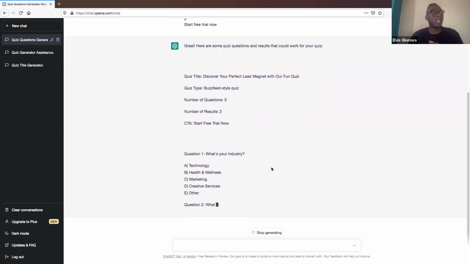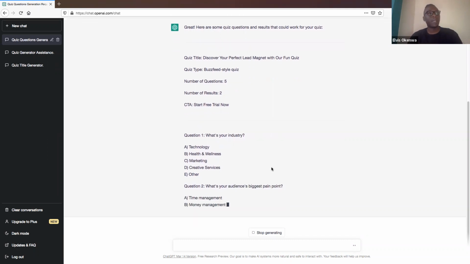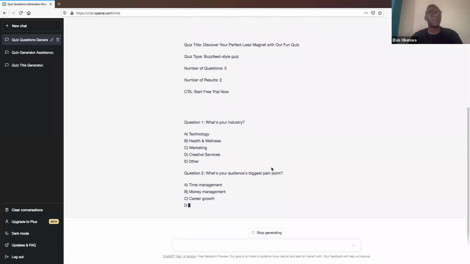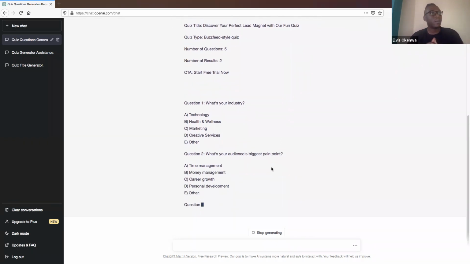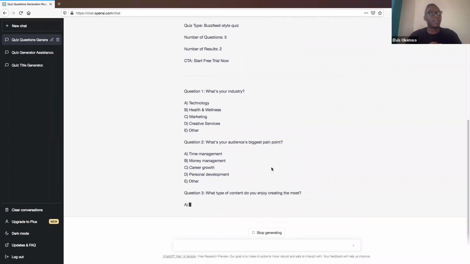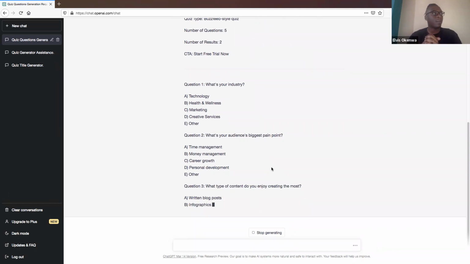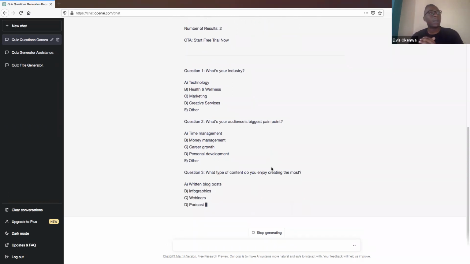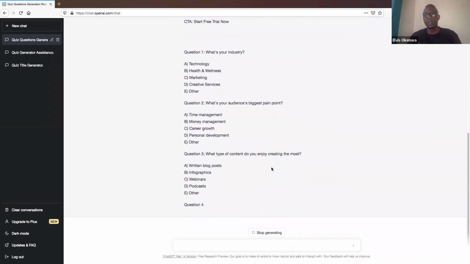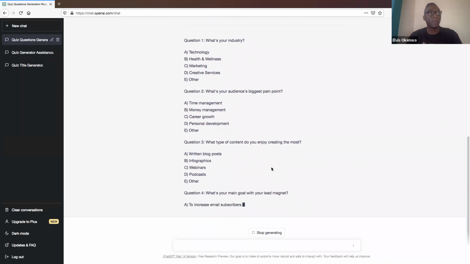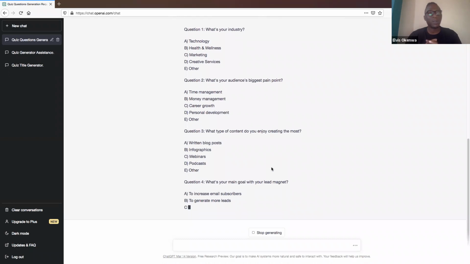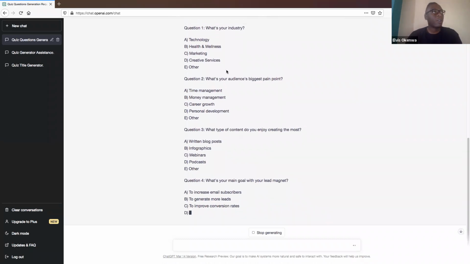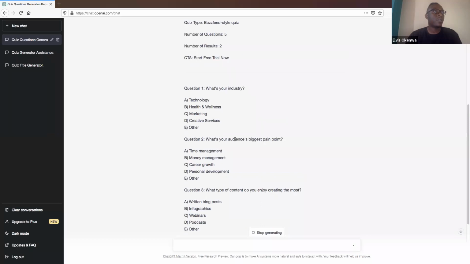Right, so depending on what industry or niche your business is in, you can use this to generate amazing content, quiz questions, answers, results, email copies, blog posts, like I said earlier on. You can use that for your websites, for your quizzes, for your emails, and so on. So rather than having to employ or pay a content creator to do this for you, or spend a lot of time trying to come up with these questions yourself, this platform is a great way to do that in a couple of minutes.